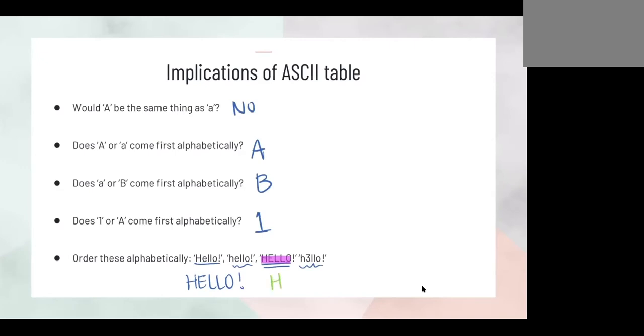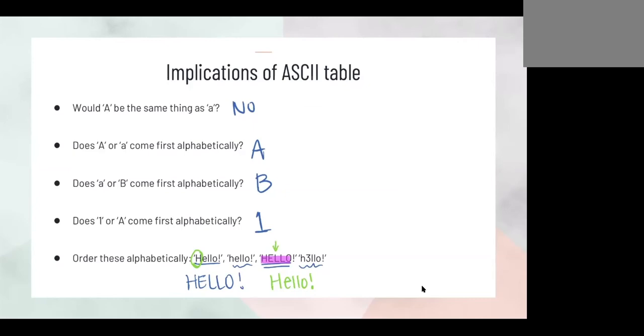Very good. Capital H, lowercase everything else. This will be second because of that same reasoning. We have this capital H right here, so we know it's going to precede the other 2 hellos that are not ordered yet. But it's not enough to be ordered before this one because of the lowercase e.